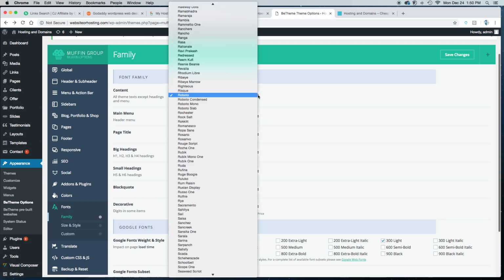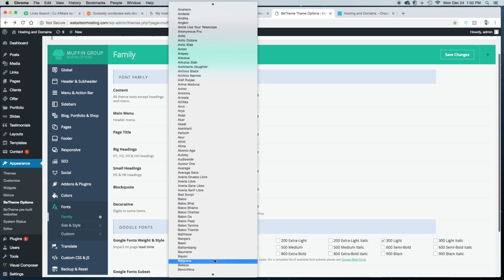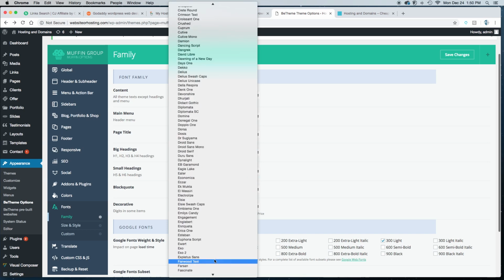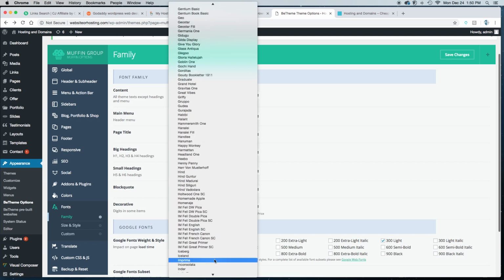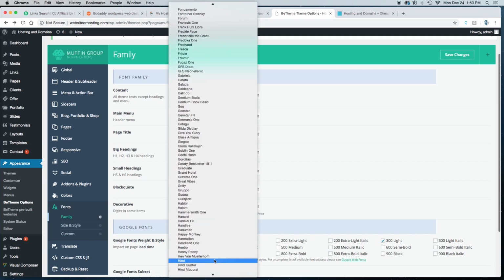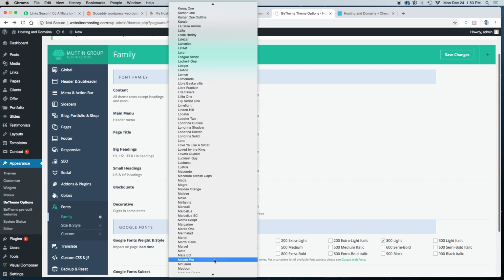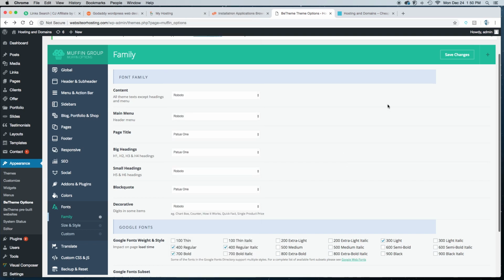Now, the reason why I'm not a big fan of this is a lot of the fonts are like fonts I've never heard of before. So the only thing that I could tell you is that you kind of have to click around until you find the fonts you like and then select them there. But this is how you do change the fonts. Remember, anything you do in one of these pages, if you want to activate that change you've made before you come out, you have to click Save Changes.